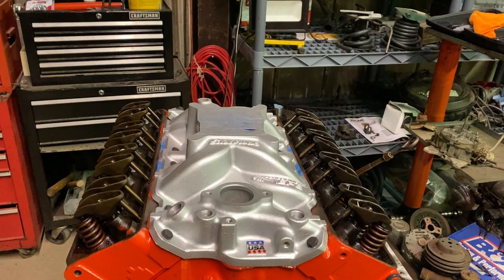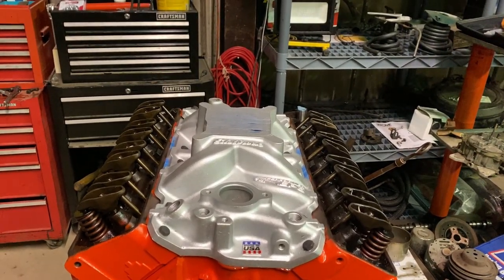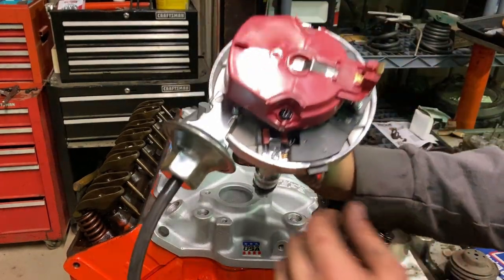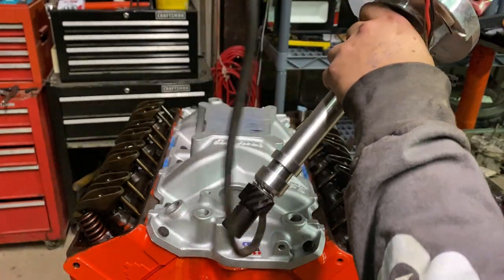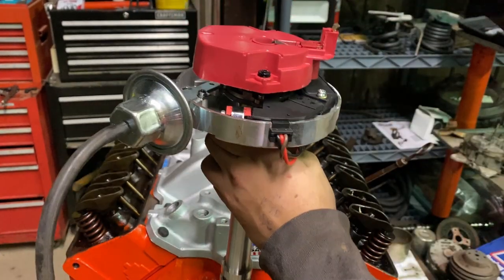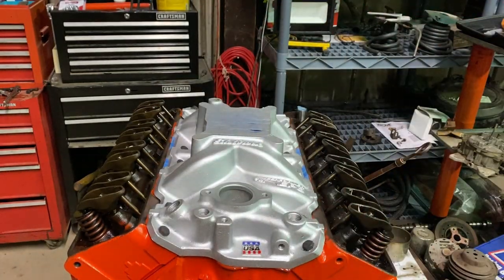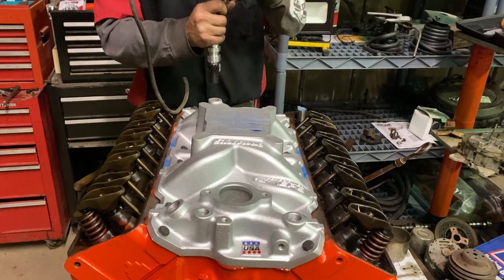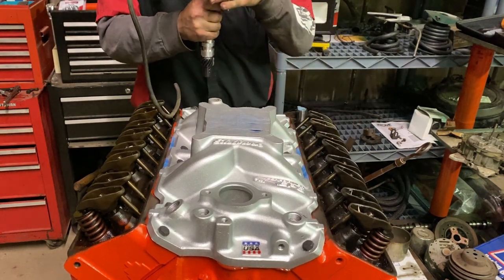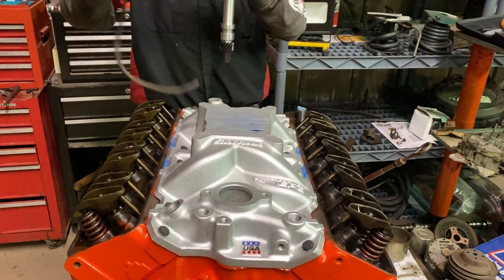All right, so you guys can see this from the perspective of if you were doing this in a truck or a car. So right here, we got the distributor, obviously, right? So you got your rotor, spins your wheel, and then you got your vacuum. So what I like to do, which I found really easy, is if you point your rotor at number one and your vacuum at number six, that's a pretty good spot.